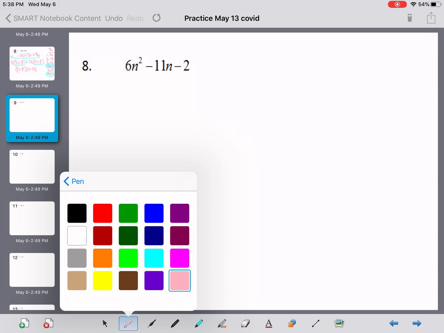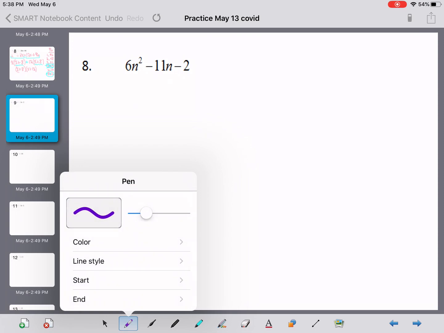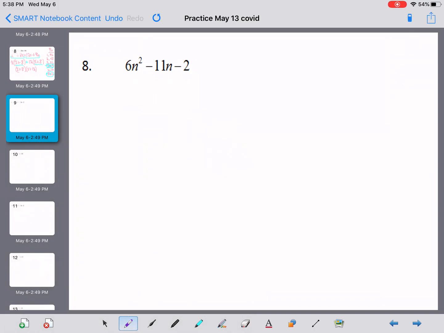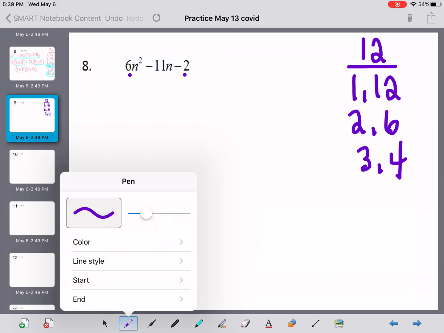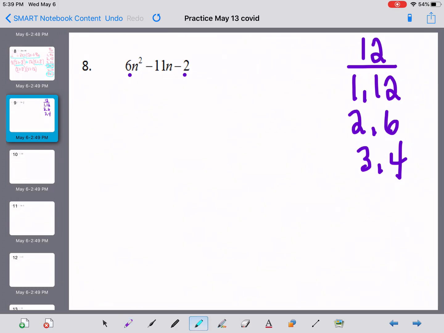Back to problems that have a number in front of the n squared. In this case, again, we've talked about it, it doesn't matter what variable we use, but we're going to start by taking 6 times 2, which is 12. And our factors are 1 times 12, 2 times 6, 3 times 4. And we're looking for what combines to be 11. And in fact, it was the first set of factors that we wrote down. And it would be 1 and 11, because combined means it either adds or subtracts to b.